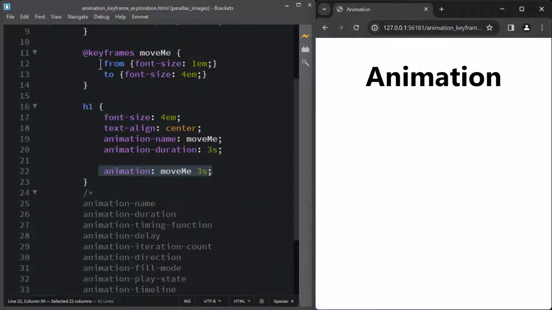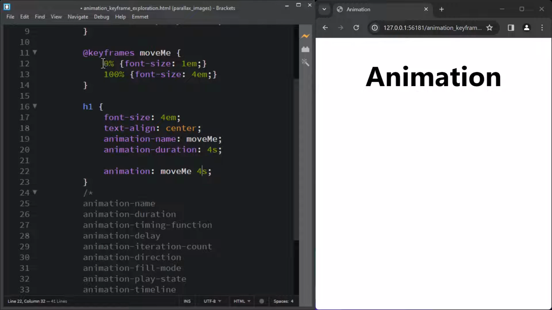Another way that I could have written these keyframe rules here is, instead of using from, I could have said 0%. And instead of to, I could say 100%. And so these correspond to some of the timing of this. So let's say I had a 4-second animation here. And that would mean that 50% of the way through would be 2 seconds, and 100% of the way through would be the full 4 seconds of this.